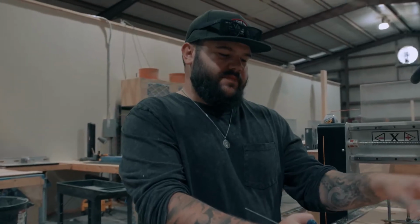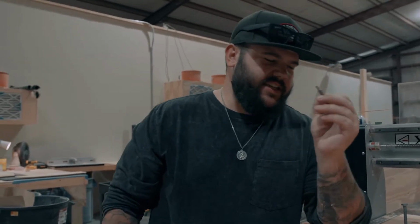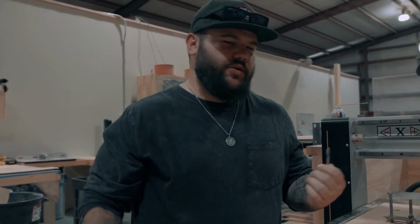So the grip and a lot of the outlines are finished cutting, so now we're going to switch to a V-bit, and that's going to cut a lot of the detail etching into the board.